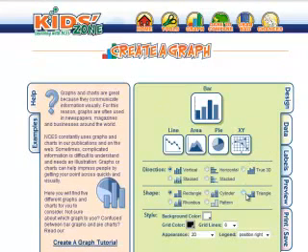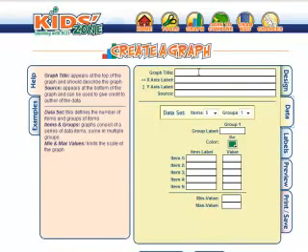We can also choose a background and grid color. Then we'll move on to the Data tab to input our findings on favorite flavors of ice cream. For the title, we'll type in Ice Cream Preferences. We'll put flavor preference on the x-axis and number of students on the y-axis. Our source, which will be credited at the bottom of the graph, is the 5th grade ice cream survey at Washington Elementary School.